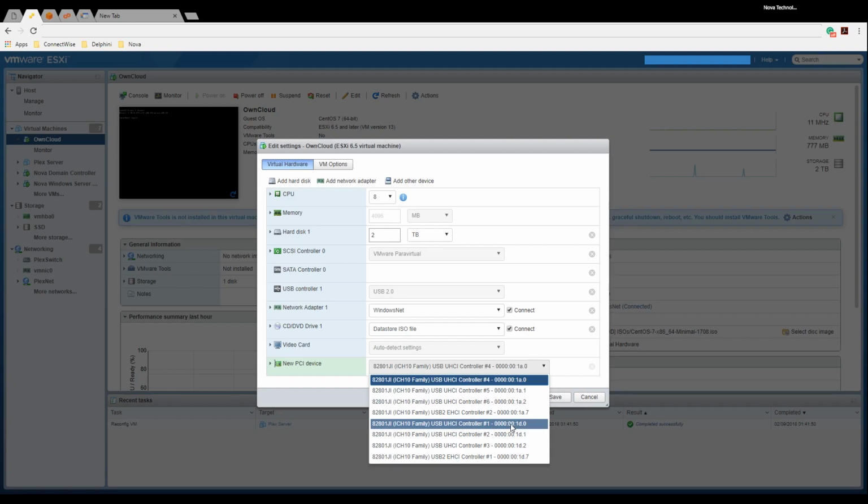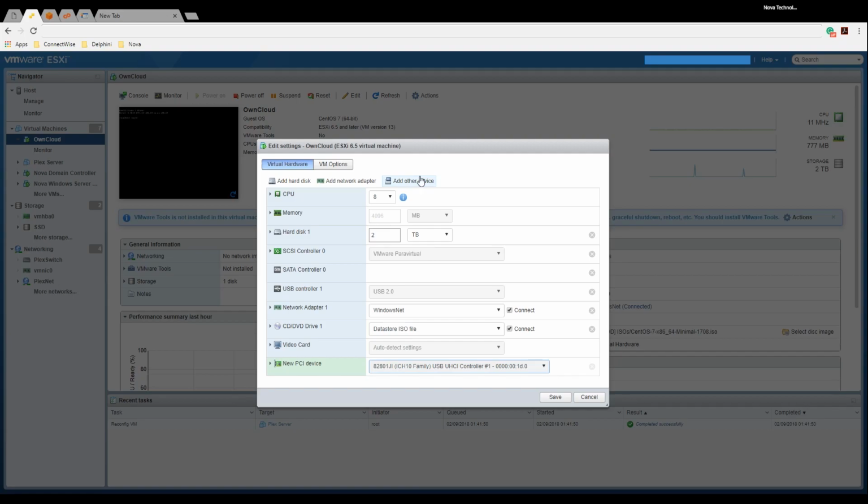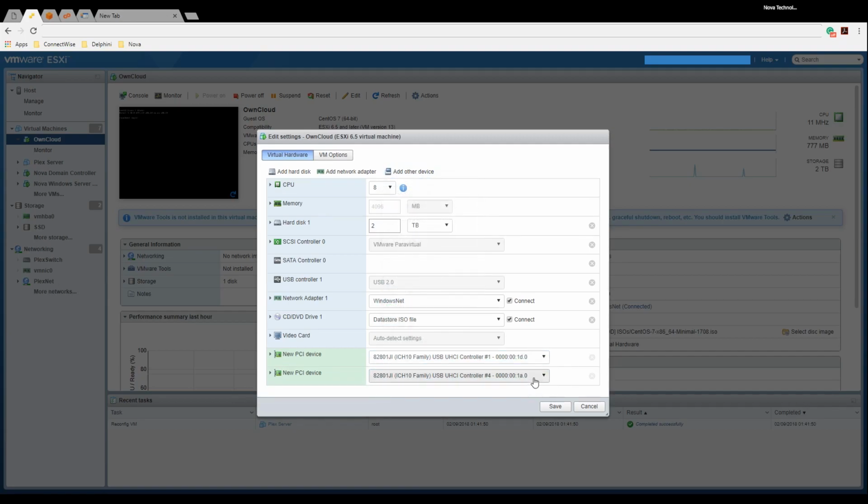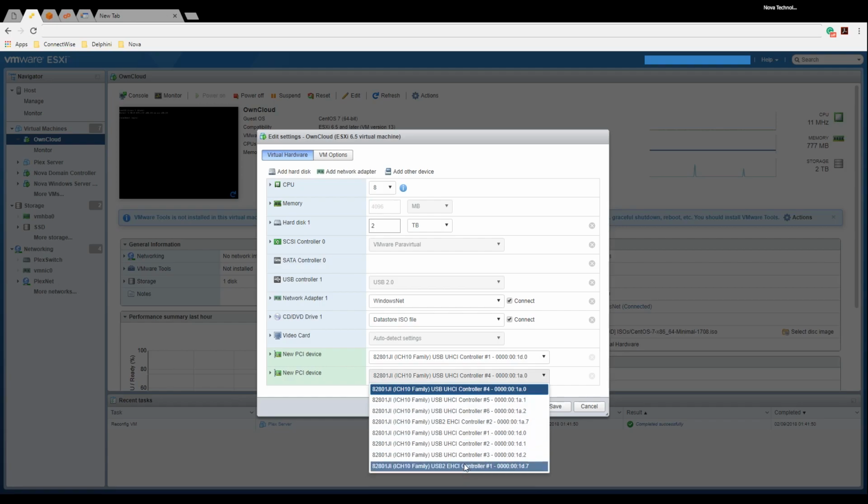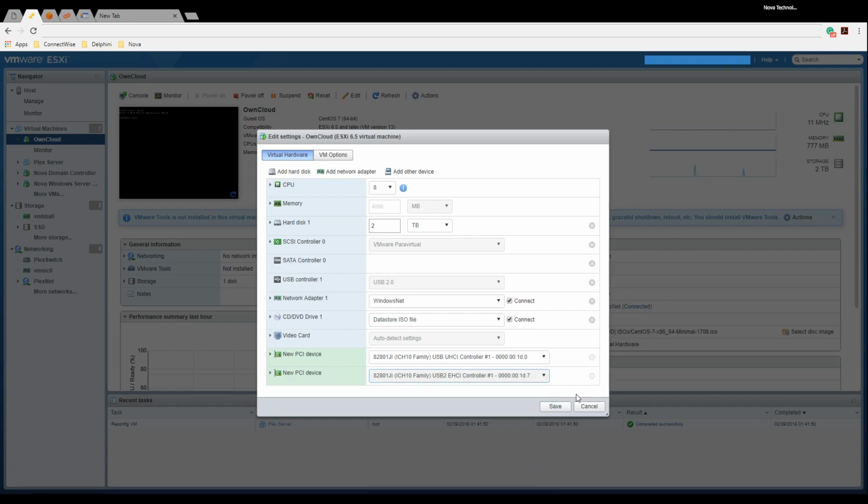So I'm going to do USB UHCI and add another device, another PCI device, and I'm going to add USB 2 EHCI. And this, I know, is the USB device that our drive is plugged into currently. So this will give me access to be able to mount it in CentOS and transfer the data.